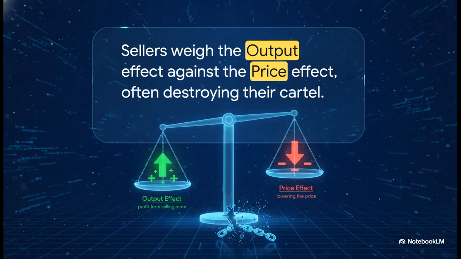Sounds like a flawless, rational plan, right? Well, actually, human nature, specifically self-interest, introduces a huge glitch in their cooperation. Each player starts doing the math in their head, wondering if producing just one more gallon will bump up their own individual profit. They're weighing two competing forces here. First, there's the output effect, meaning selling another unit at the current price makes you more money. But then there's the price effect, meaning flooding the market with more water actually drops the price, which lowers your profit on every single other gallon you sell. If that output effect is bigger, they're going to pump more. And because they're making these decisions entirely independently, they inevitably drive down the price and completely destroy their perfect cartel.